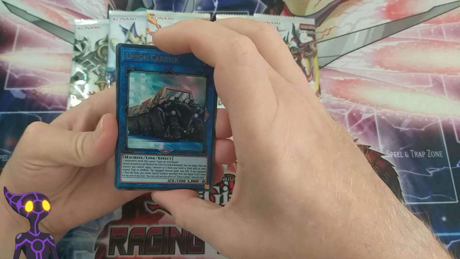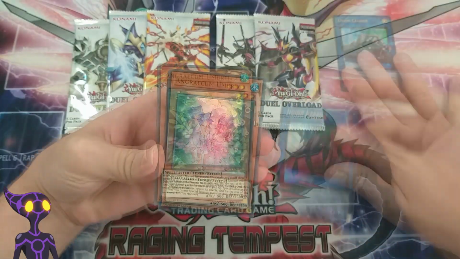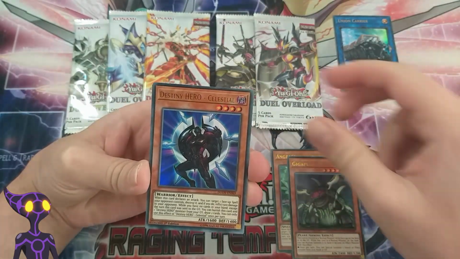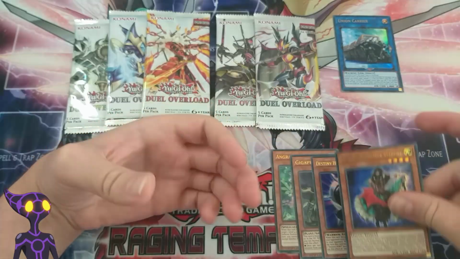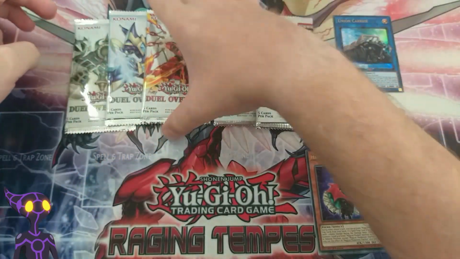We start things with a banned Union Carrier. Wow, a few weeks ago that would be better. We also have a Twins, Gigaplant, Destiny Hero Celestial, and a Magical Musketeer. Not one of the best packs. Actually, it would be a good pack if Union Carrier was not banned.